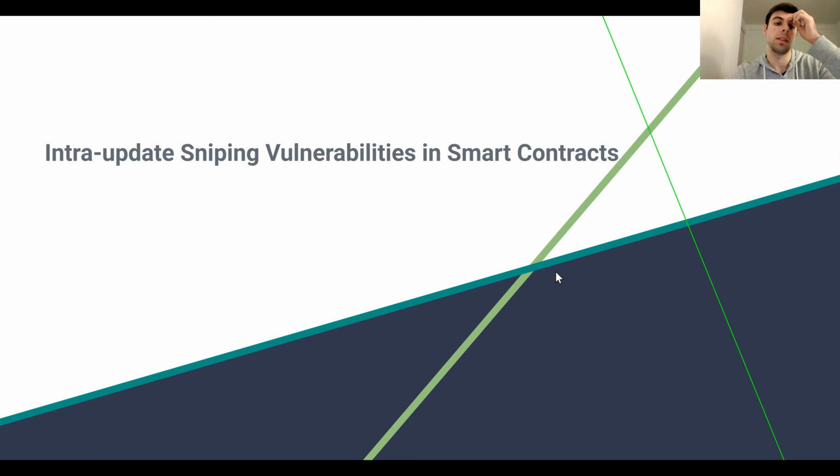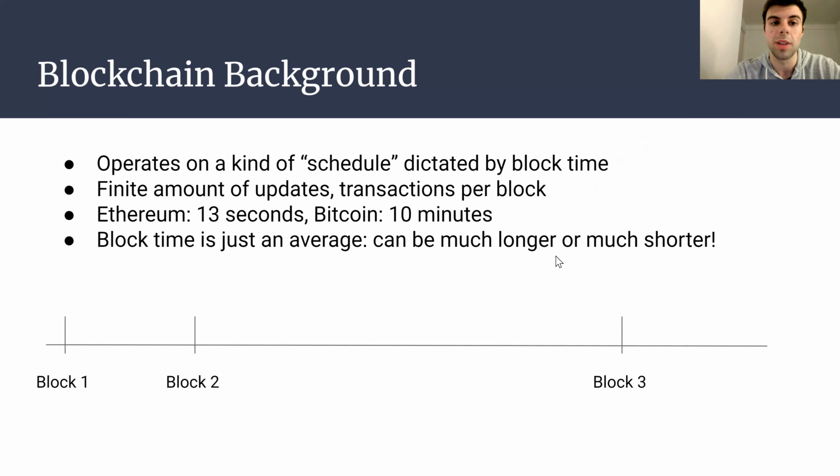Before we get into that, we have to get into what smart contracts are. In order to do that, we have to get into a little bit of background about blockchain. Blockchain, as some of you have heard of, is a kind of trustless system through which many network participants ensure that everyone's being honest, that everyone can only spend their money once, and that everyone can transact with each other without a central authority to dictate how and when those transactions take place. The important thing here for our discussion is that the blockchain takes place in the form of blocks, meaning it's a chain of blocks that occur every so often.